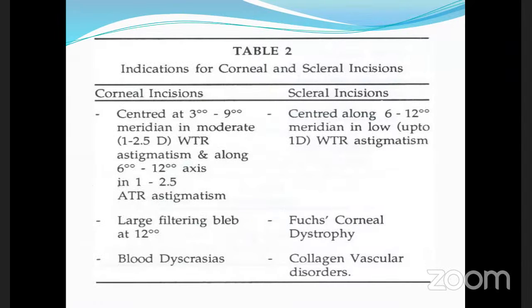Whenever you are making a tunnel for phaco, which you may extend to make an extracapsular incision, always notice if there is a filtering bleb, or if the patient is on blood thinners, as people nowadays are, and on two blood thinners. Normally one blood thinner like 75 milligram of aspirin doesn't make much of a difference. But if the patient is on two blood thinners and you have asked the patient to stop, just check all these. Don't go towards the limbal side, because that will cause a lot of bleeding. At times, holding a conjunctiva causes so much bleeding in these patients. So you need to be very careful.